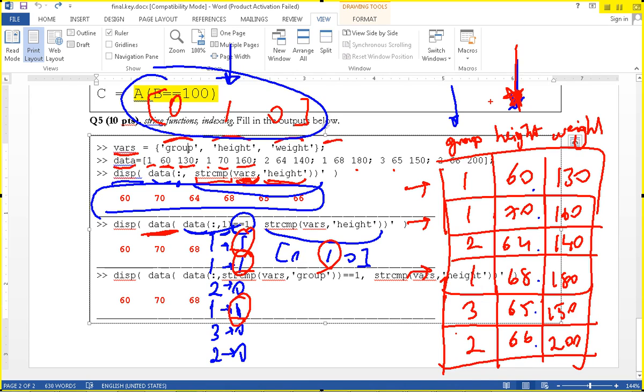Okay. All right. So let's extract the first row, second row, and the fourth row, and the second column. The answer that you will get is 60, 70, and 68. That's the resulting vector you are generating.